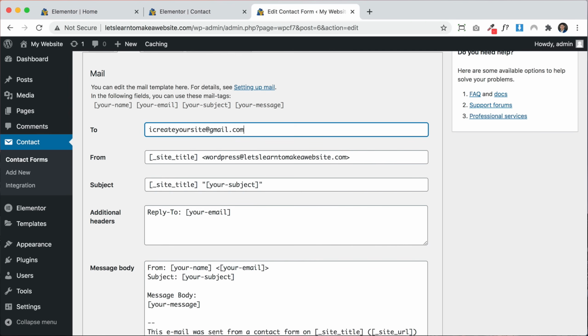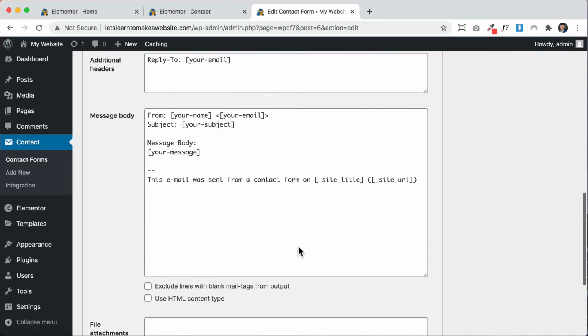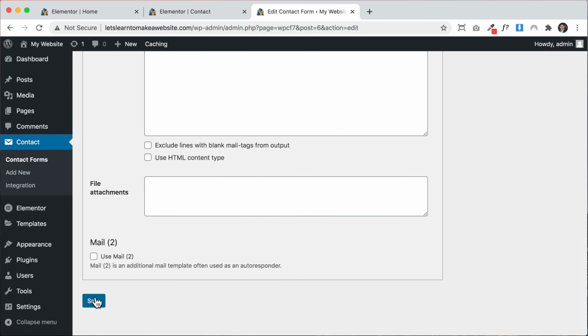Like that. Now, the admin email for this website is the same as I Create Your Site because that's what I used to set it up. But in case you used a different email to set up and you want this to go somewhere else, for example, maybe you used a personal email to set it up, but you want it to go to a business email, you would just erase it and type in the email that you want to use. I'm going to leave the admin email because it is the same one that I'm using. All of this stuff you can leave the same, and then you're just going to click save. That's pretty much the only setting that you have to change.